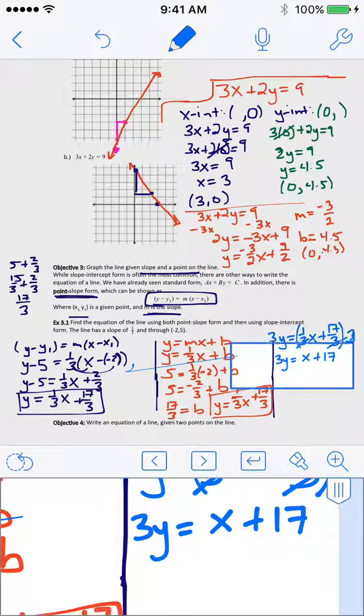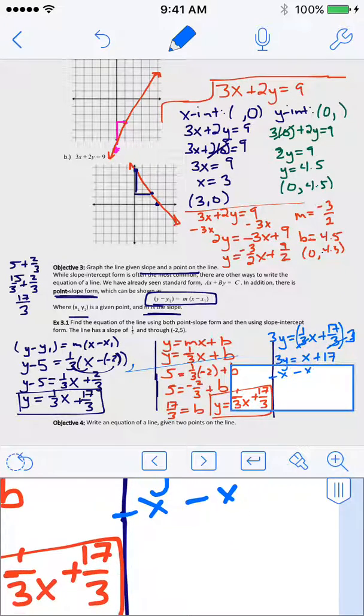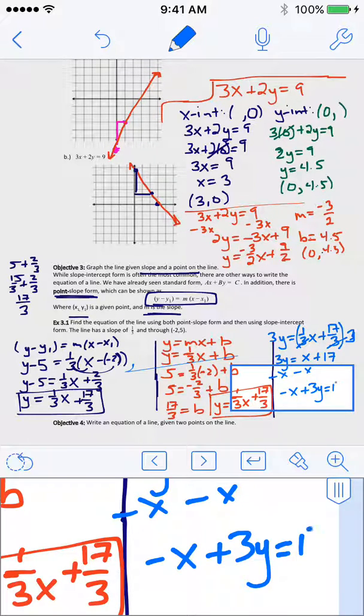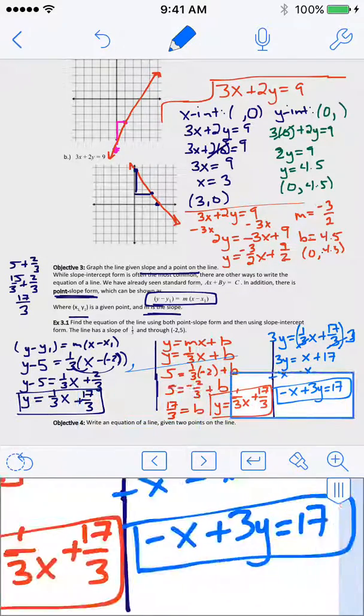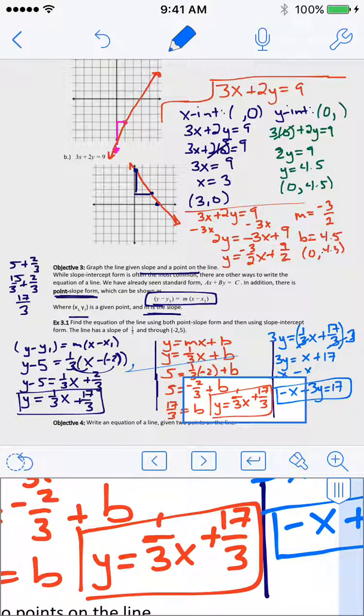That looks already much prettier, but that's not actually a form of any kind, so I have to go one more step. I have to change that x to the other side, and I get a standard form of -x plus 3y is equal to 17, and that just looks so much better. Nice whole numbers compared to this nonsense over here. Now, is the y-intercept form incorrect? Absolutely not. That's definitely a valid equation, right? And it's okay to have fractions.